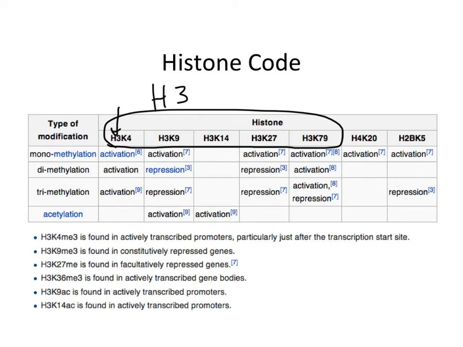So H3K4 means if you're looking at histone H3, you look at the fourth amino acid, it's a lysine, K. If that has a single methyl group, if that lysine is methylated, that activates expression of whatever gene is wrapped around that nucleosome. If it's got 3 methyl groups or 2 methyl groups, that also activates the gene that's associated with that nucleosome. So methylation of lysine 4 in histone 3 means that you're activating transcription. You're saying make RNA transcripts of this gene, we need protein.